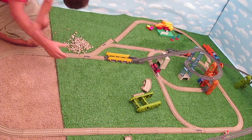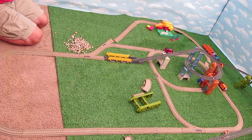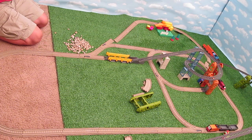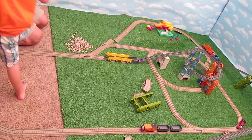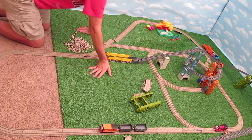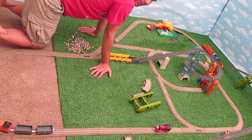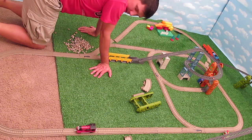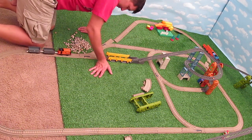Hey, you. I'm going to have to flip you off because you are hurting Daddy's neck. Can I make a tunnel? A tunnel? Yeah. You make a tunnel. Here we go. No, you make a tunnel. I want to make a cool track. Can I make a cool track? Huh? Are you going to let me make a cool track?